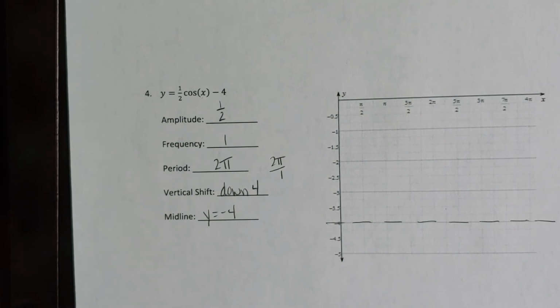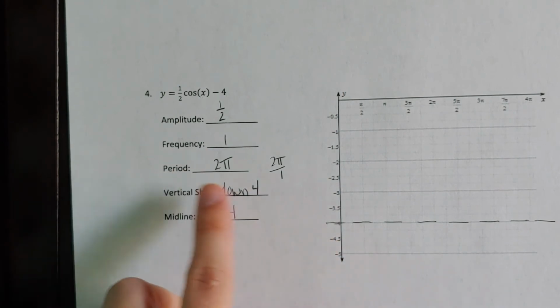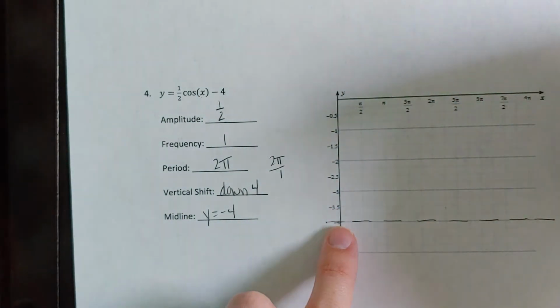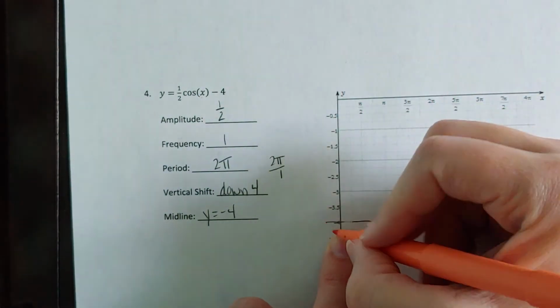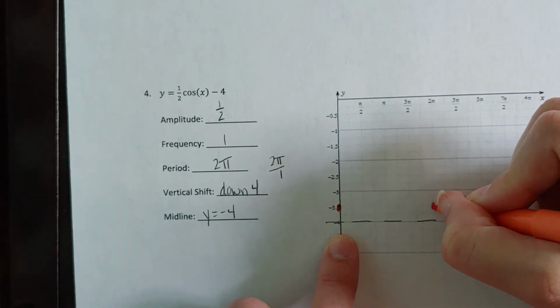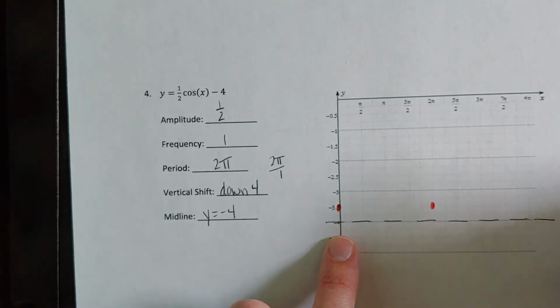It's a cosine, and it's not negative out front, so it's not upside down. It's up at its high point. And so, I'm sorry, it's at its high point at the beginning. And so it's going to start at 0 and end at 2 pi. And so it's going to be up. So if we're at -4 and we have to go up 0.5, we're going to be here at -3.5. So it's going to start and stop at -3.5.